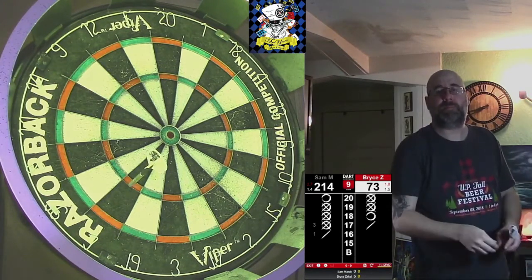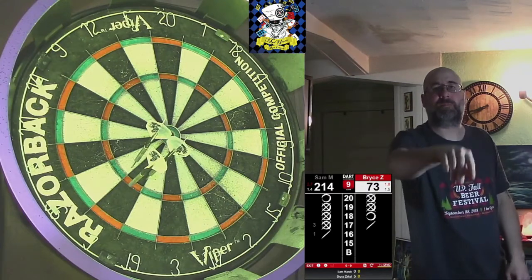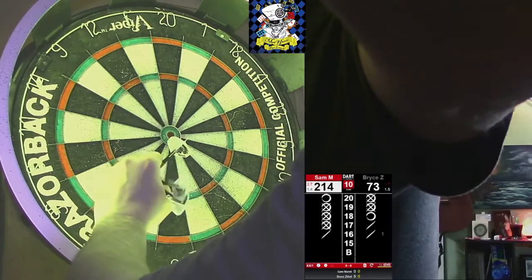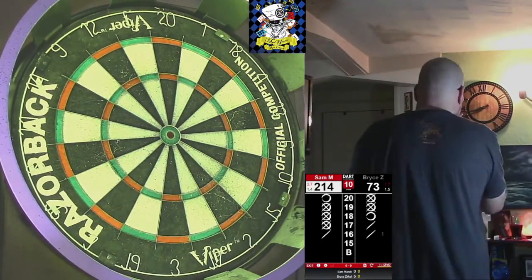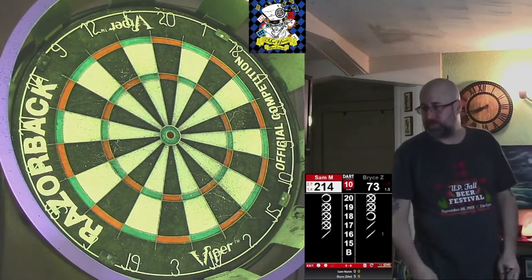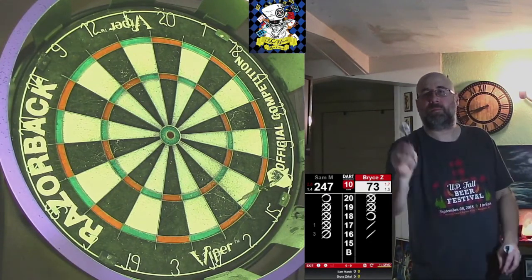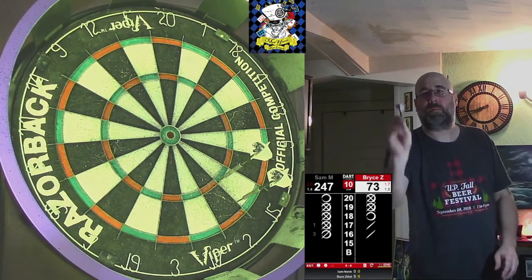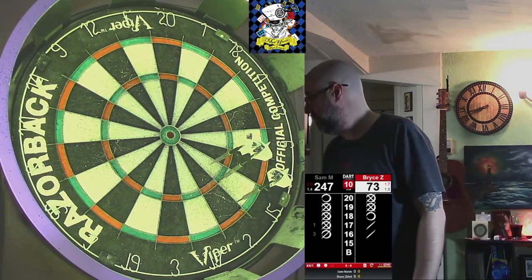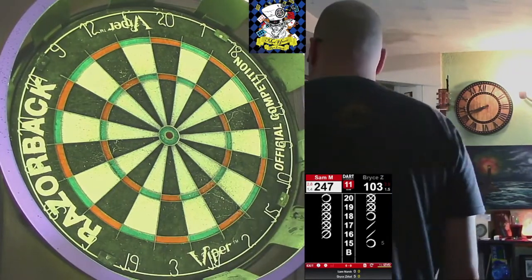So Sam has pretty good control of this game right now. And I think I kind of gave up on this leg. I was just like, oh, he's way ahead of me. Get this leg over with and go to the next one. Five mark on the 15s there. It's the best throw I've had that whole leg.